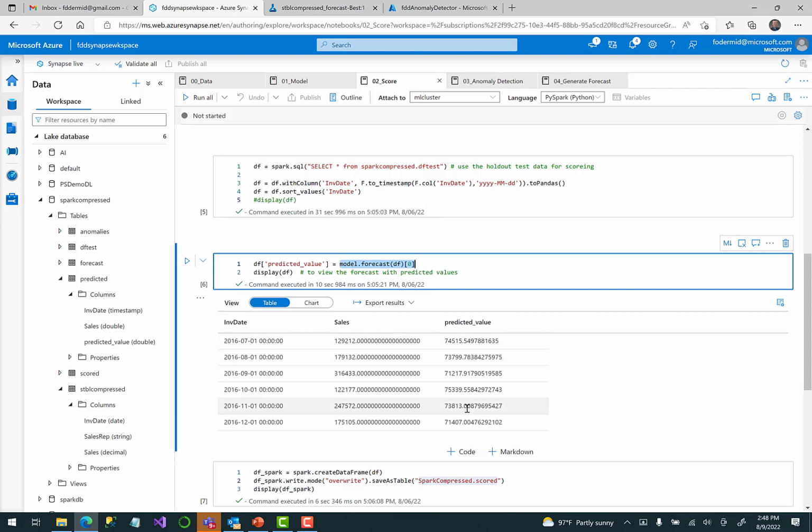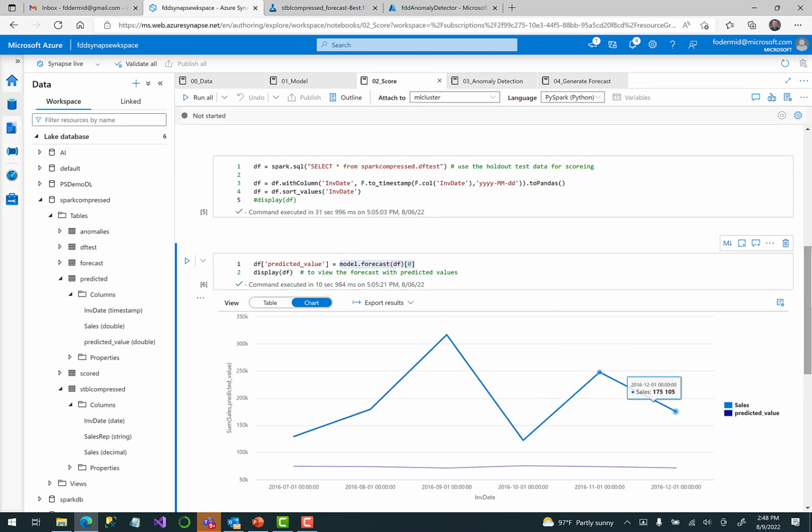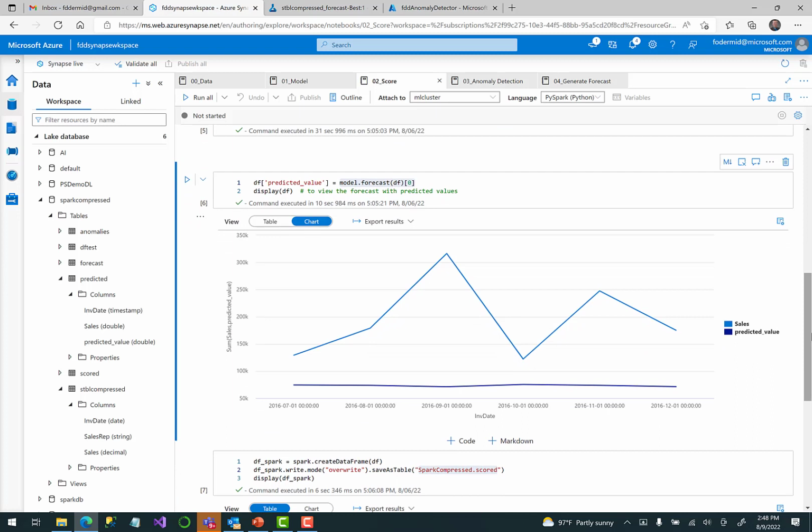All right. So eyeballing these gives you one perspective. You could also chart them, and it actually shows you that the model really was not a very good fit, in my opinion. Is this an anomaly? Is this a seasonality? So these big swings like this will have to be taken into account.